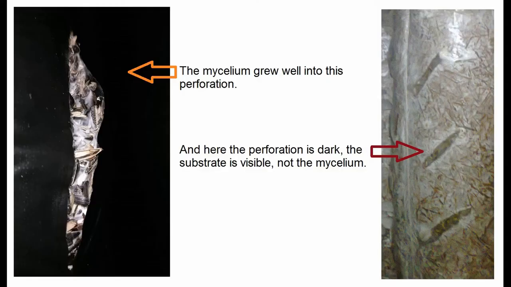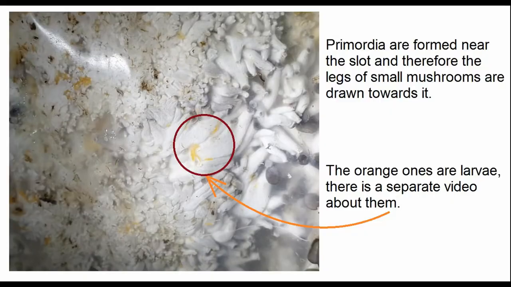The next important factor is the humidity in the incubation room. When the humidity is below 50%, the substrate in the perforation dries out and the mycelium does not grow there. Then when you move this bag into a humid growing room, the slit becomes wet and the mycelium forms primordia at some distance from the slit. In this case, most often not all primordia grow into full-fledged mushrooms — some die because they suffocate under the film, another part dies trying to grow to the hole. The stem becomes thin and the cap develops with defects, and you lose part of the harvest.